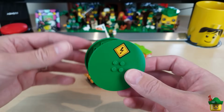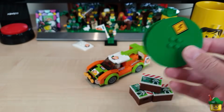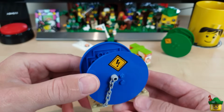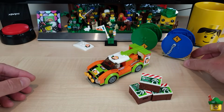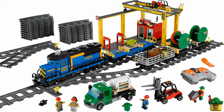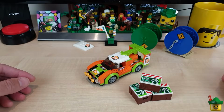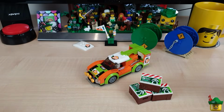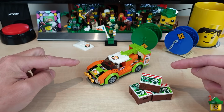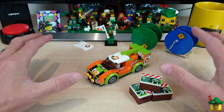And another one I did was just to create some variation in these sort of big reels that go on the back of my train. Somebody suggested that I did one in a different colour. And wow, it looks really good, doesn't it? In blue, especially next to green, like there's sort of 2 different types or something like that. So that will be going on the back of a train, which you probably won't see for a while. But I thought I'd show it while I was here because I just transferred all the stickers. So that was one of your ideas as well. So that means another Bedoing. So brilliant. Cool. Right. Well, now back to the city to put all of this in place and, well, see what we can do next of your ideas.